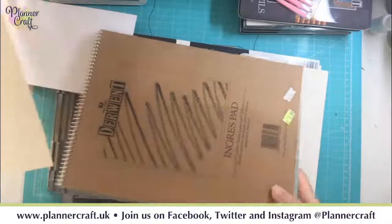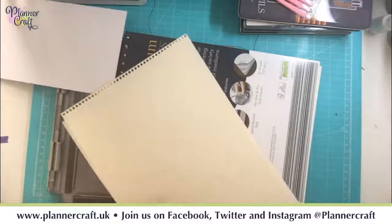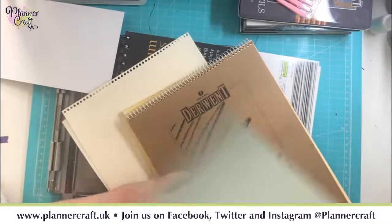Autofocus got there in the end. Yeah, wait for it to catch up. Okay, I'm going to set those to one side so we just keep our papers out.